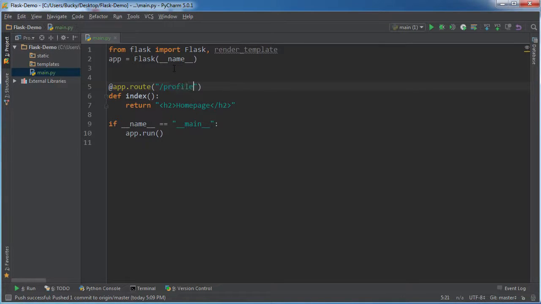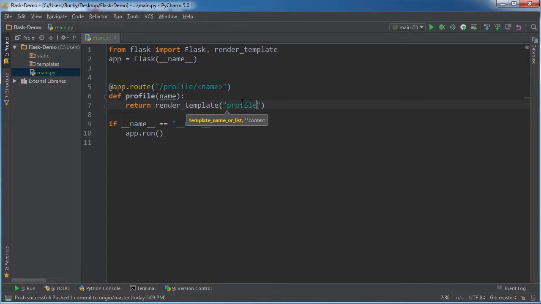So what we're going to do in this example is we're going to make a fake profile page, and we're going to pass in a username. The layout for everyone's profile is going to be the same, but the content will be a little bit different depending on their name. So now let me just write profile, and remember, we pass in name right here, and instead of just a straight up bit of text that we return for the server response, we actually want to return render_template. All right, looking cool.